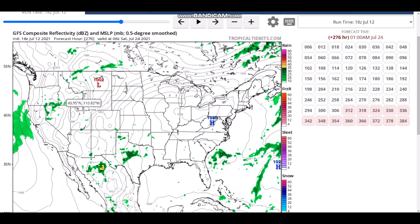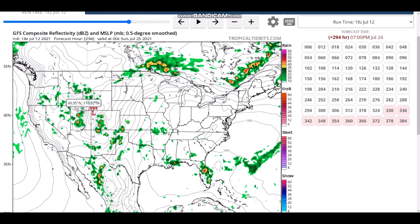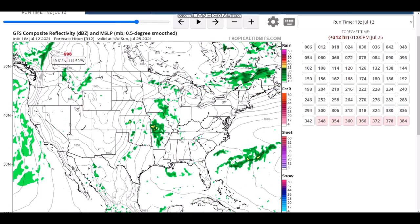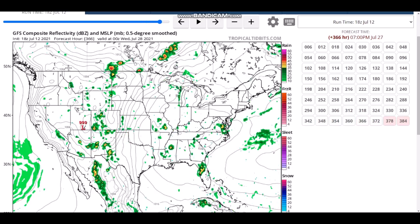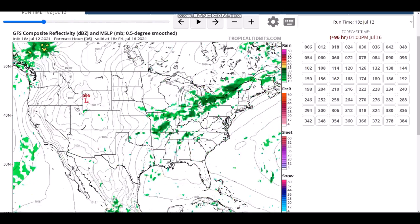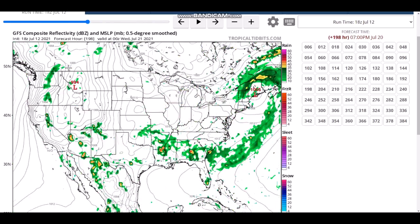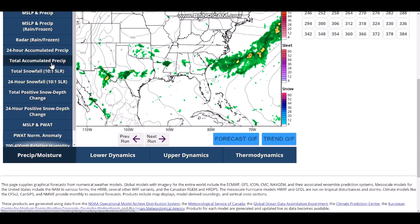It is definitely not the worst situation it could be, or not the worst outlook, because of that rain you could see right there. It's going to be hot and above average, but those thunderstorms could just keep things from going horribly wrong, or much worse than they are right now. So at least there's that much, and there has been growing confidence in that. And then towards the long range, you could see the precipitation and the pattern starts changing a bit. But notice definitely the bulk of the activity in the first kind of 10 to 15 days of the forecast. Really 10 days. In 15 days, it starts calming down quite a bit.